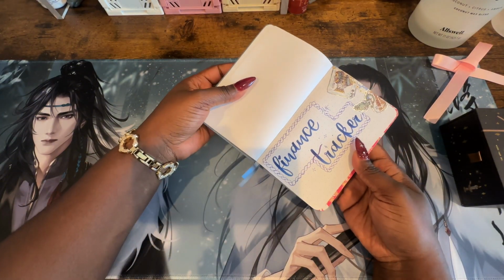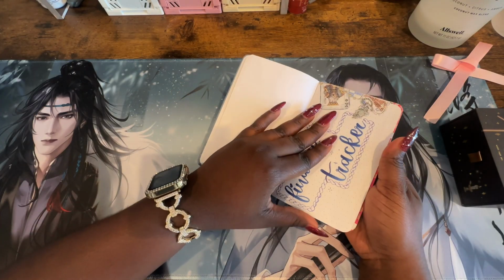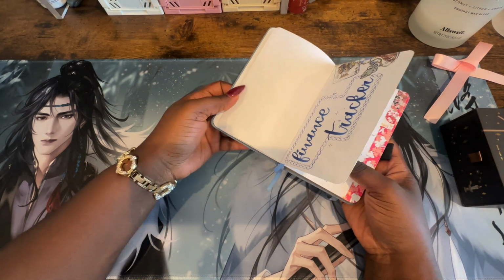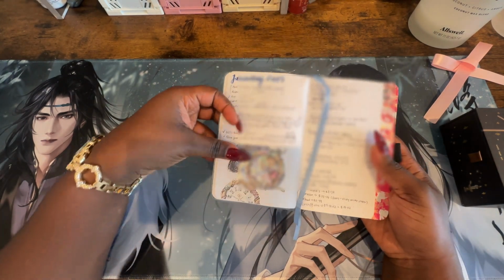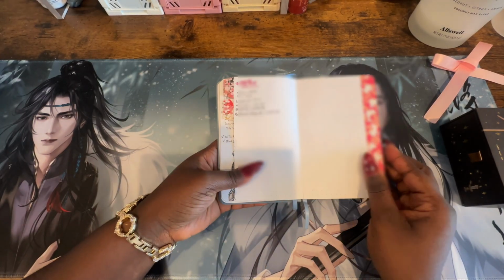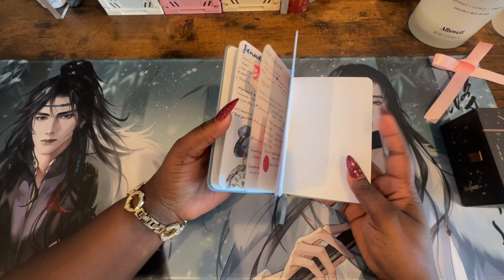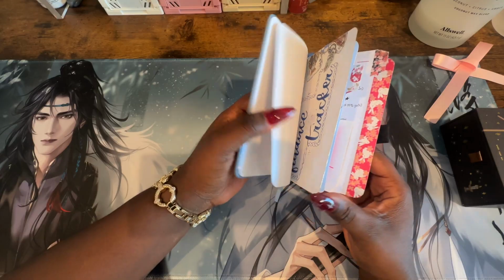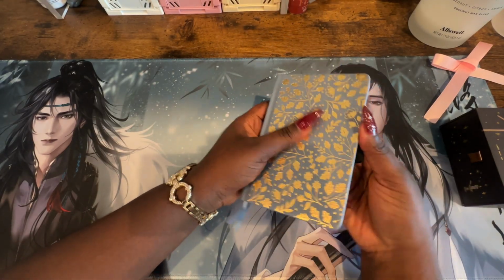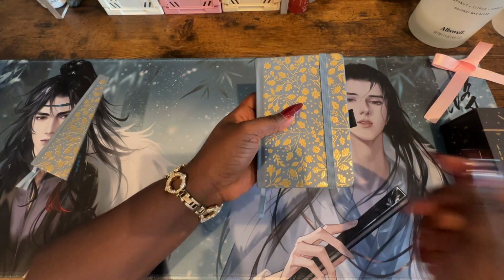It didn't really require much of a setup, or I decided not to do much in the way of setting up for it. I just have a title right here to show that it's a finance tracker, and since it's so small, it goes with me everywhere. I'm just gonna flip through this real quickly so you don't see everything that I've tracked in it so far. But yeah, we're still only about 2 to 3 weeks into the new year, so there isn't much going on in the journal so far, but it's something I'm going to be using for quite a while, as there are so many pages and there's only so much I can track in the way of finances. So that is the first journal.